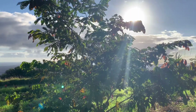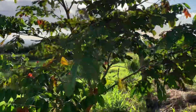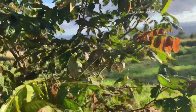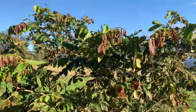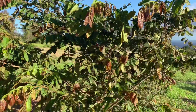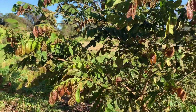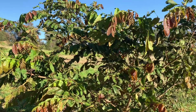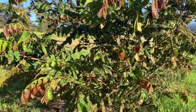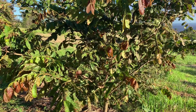And speaking of shade, you also need to think about some fast growing trees that will give you shade. There's a lot of different trees that fit this description. This is the ice cream bean. I'm going to come around and try to get it from the other side here. There we go. The ice cream bean is really popular in tropical and subtropical climates. This is not one that will grow in your temperate forest, but plenty of trees fit this type of function in a temperate forest. So nitrogen fixer, so that's something you'd want to look for.